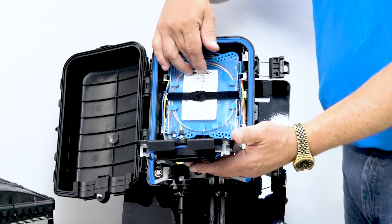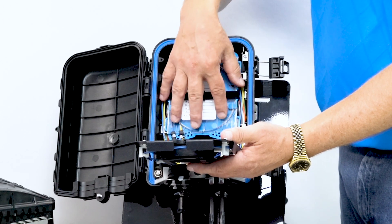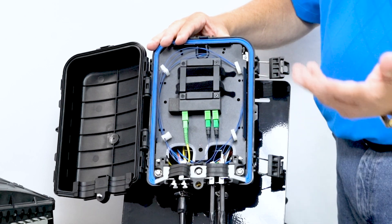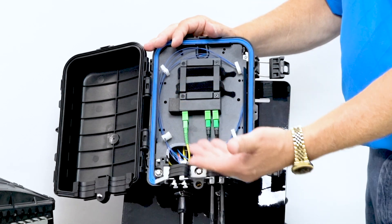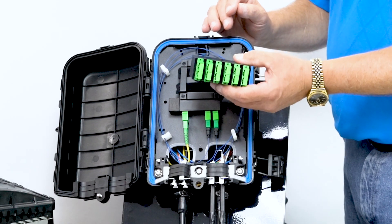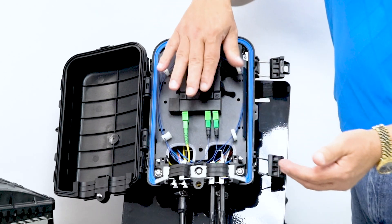You can do one to two splice trays in this Optima U. The concept and design behind this is that you bring it in with your splicing, splicing does all of their work, when you're done you close your tray. You don't have to access that compartment unless needed for future business. We have the drop configuration all exposed here — with a splitter configuration module or as a one-to-one type module. Either one can be installed in this unit, and for this demonstration I've got a splitter configuration.